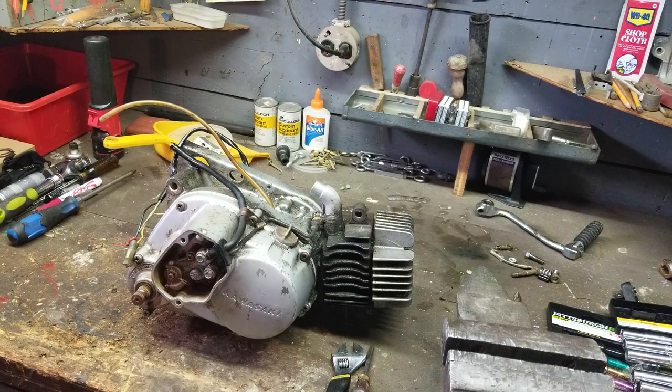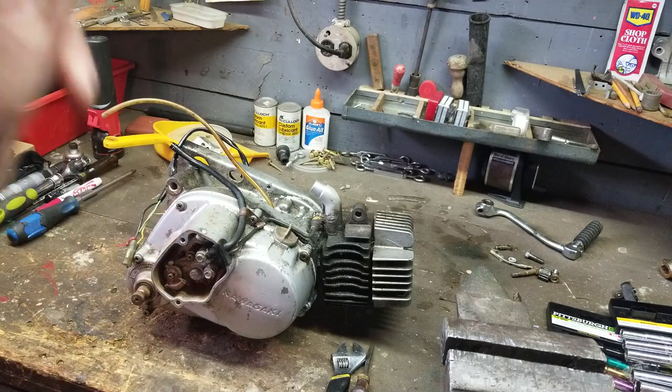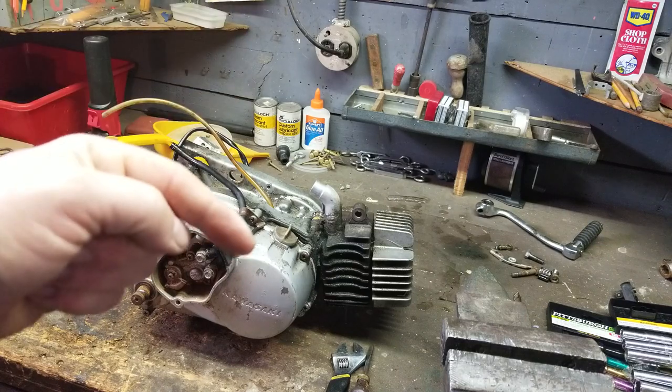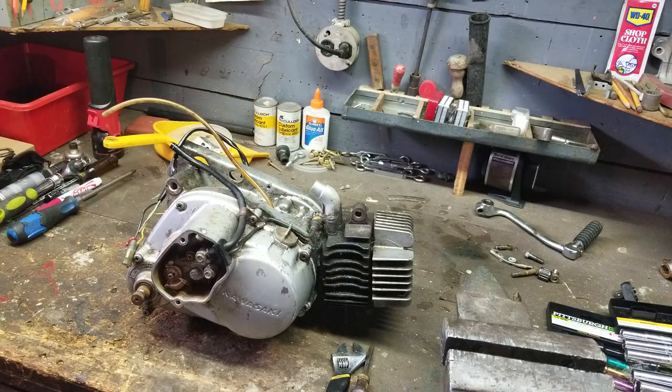A little history on this particular engine. It's got a common problem with shifting forks and different shafts and stuff like that, ruining and breaking and wearing out. This one happens to be in decent shape. I don't know how the internals look. But judging from the externals, I'm going to rebuild this entire engine. We're going to put new bearings and seals into it. It's got a leak. And the leak that it does have, the seal is on the inside of the case. So, we are going to rebuild this engine, because we have to take it apart anyway to get out the seal that is bad.